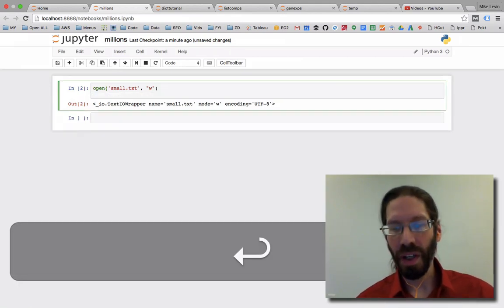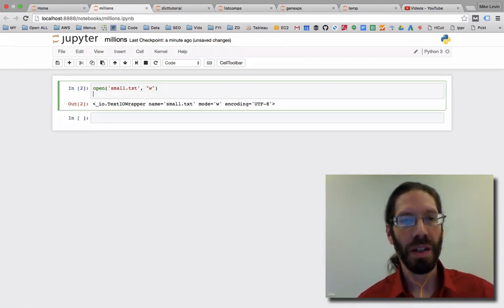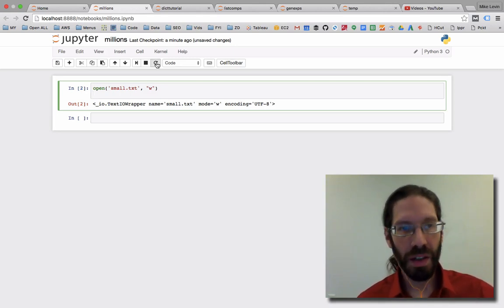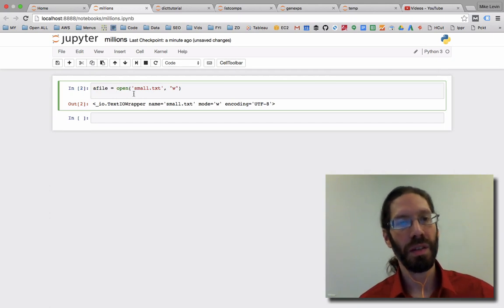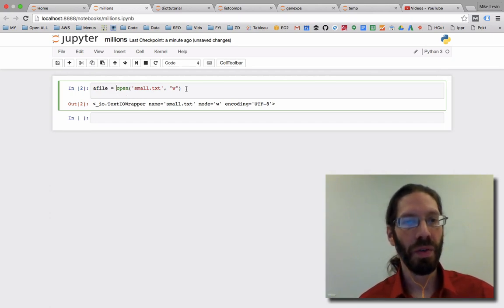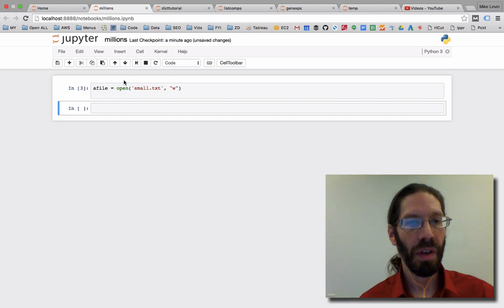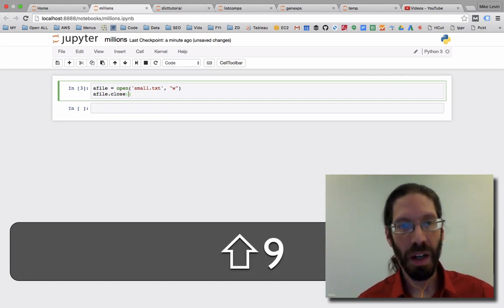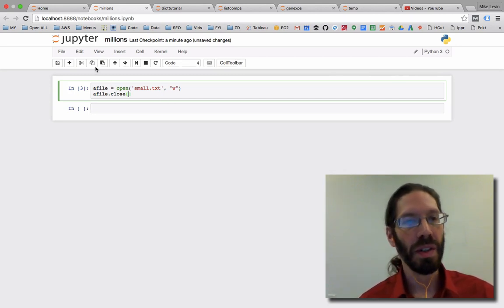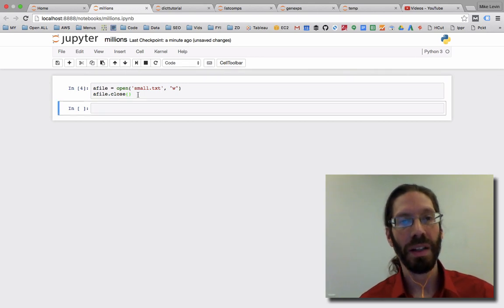To do this properly, I should have actually closed that file as well. And it's a very common practice to give a file handle like that. And if you do that, now you actually have something that you can close. And for many years and in many programming languages, this was considered the proper practice. If you opened something, you had to remember to close it.